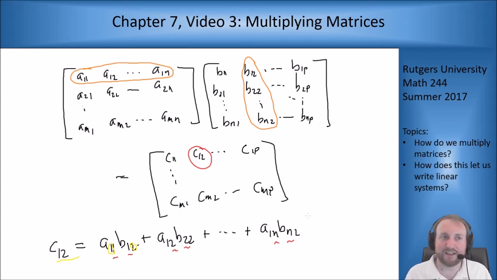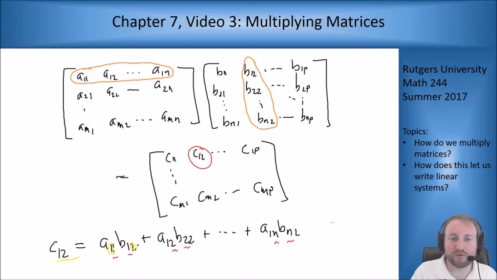Most things we do in this class will only be 2 by 2 matrices, so that's only 4 calculations you have to do. That's not too complicated to carry out the multiplication. But when you get to 5, 6, 7-dimensional matrices, things get a lot harder to compute, and computers will generally do that for you.